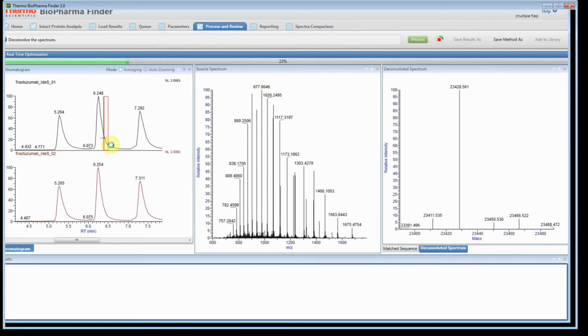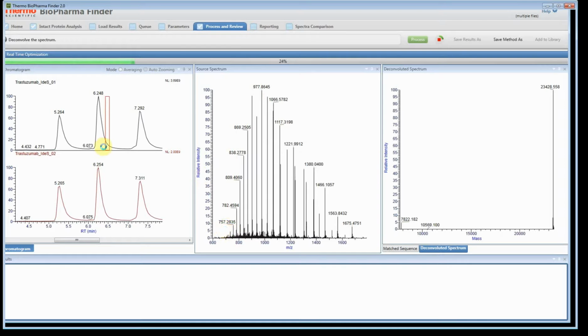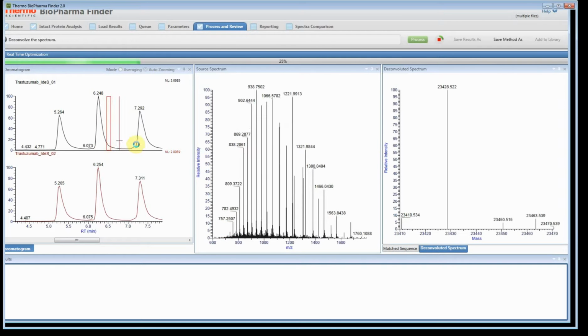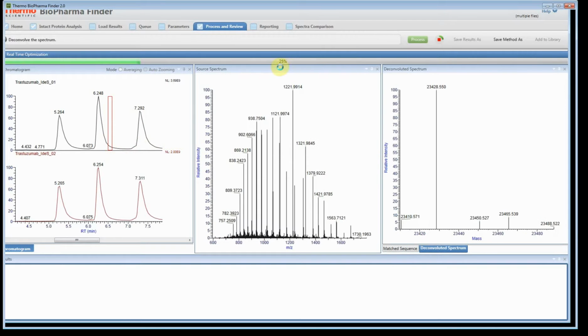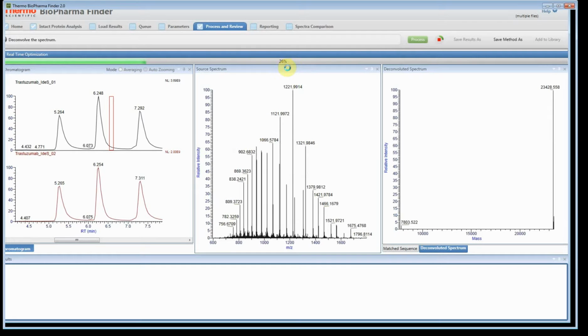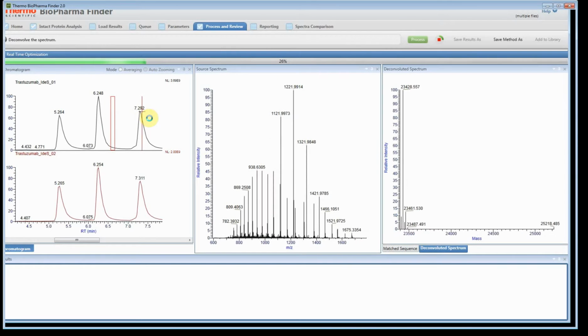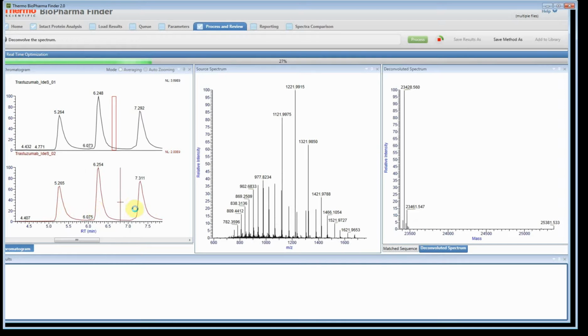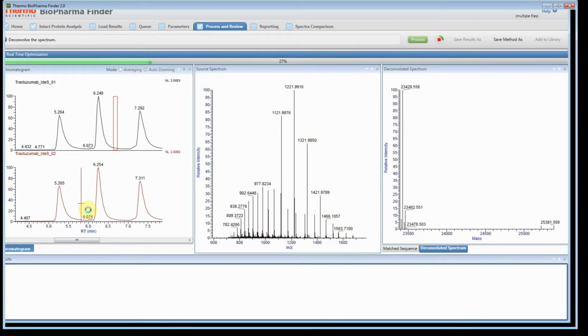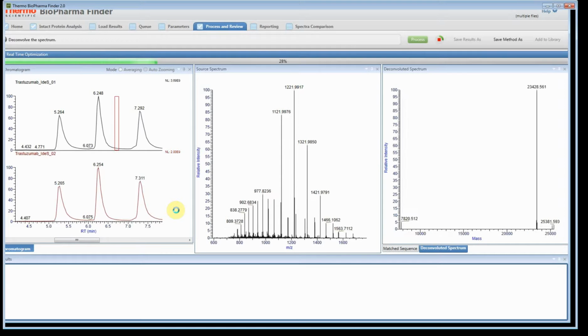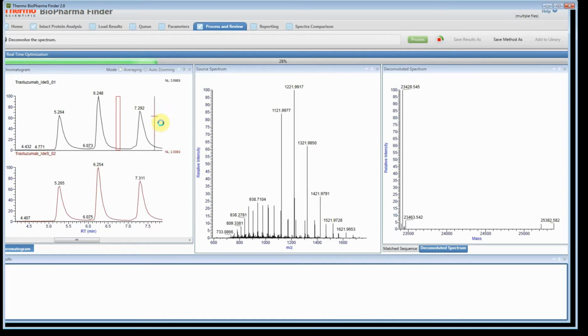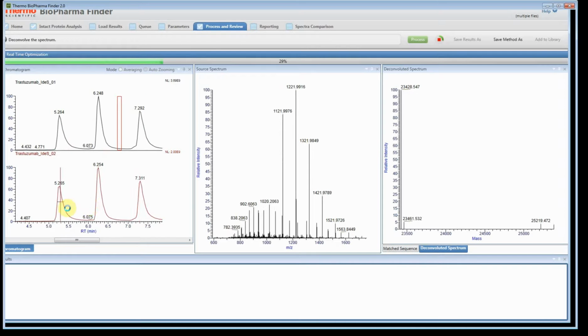So what I'm going to do is, because this is pretty slow, I'm not going to waste time and we can watch this go through. So what it will do is it'll go through, and when it gets to the end, this is going to show you a finalization step, and that's when it's doing the merging, and then it's finished this first file. Then it's going to come down and start the second file, and so you'll see the little window moving across this raw file. And it'll do the same thing, and then it'll get to the finalization where it's merging together the deconvoluted spectrum, and then you'll have your results from this experiment and your results from this experiment.